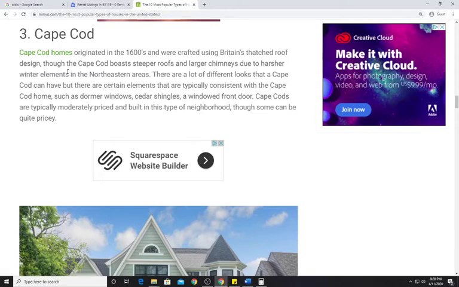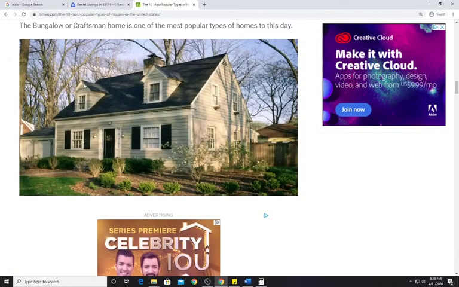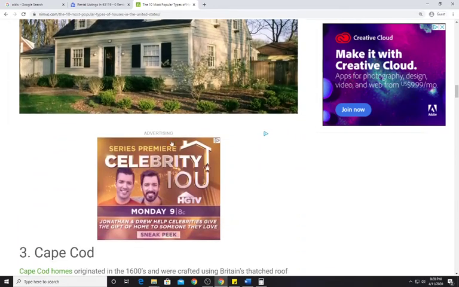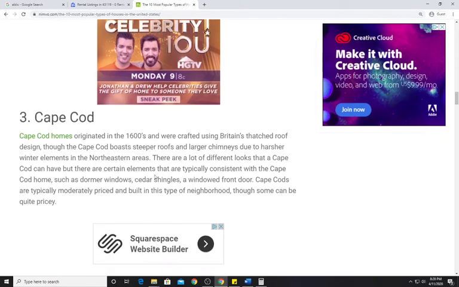Cape Cod homes originated in the 1600s and were crafted using Britain's thatched roof design. The Cape Cod boasts steeper roofs and larger chimneys due to the harsher winter elements in the northeastern areas. Fascinating. I think this advertisement is so annoying. I mean, I know it's for HGTV, but it's annoying.